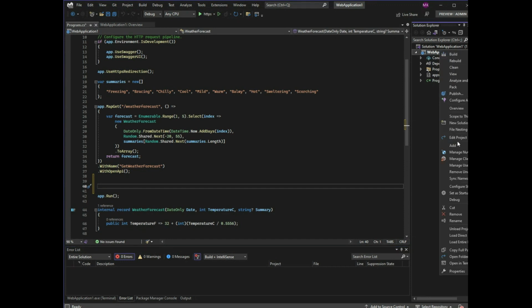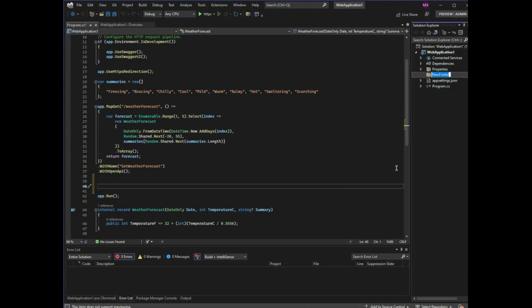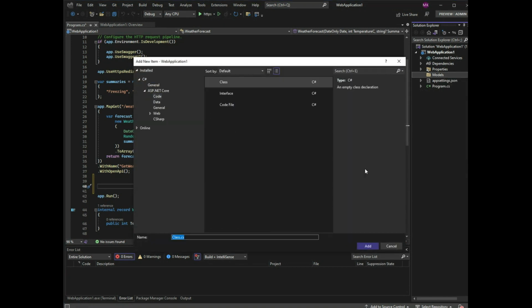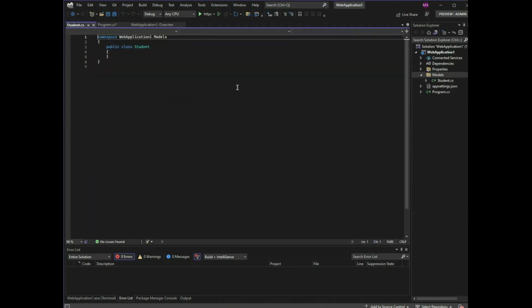Now add the model class. So I create a folder Models and create a class Student.